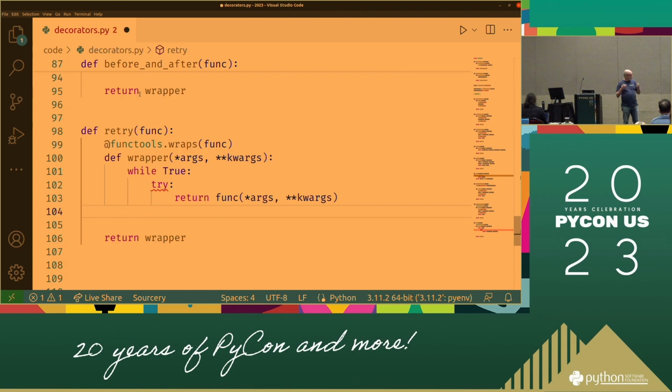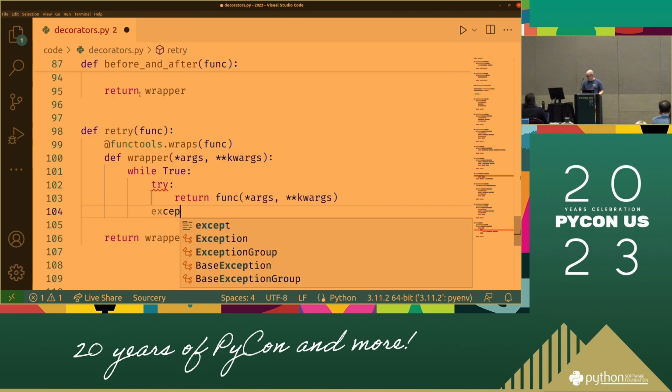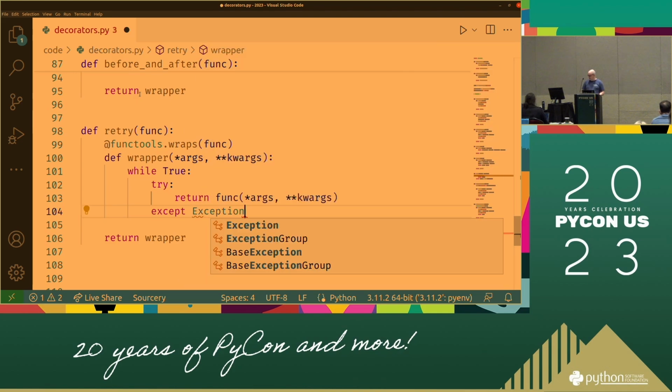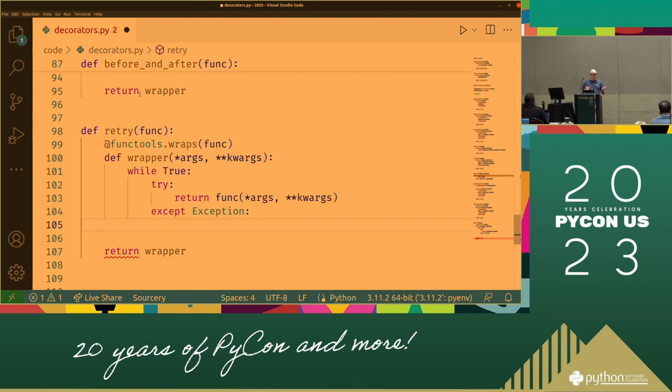The only problem is if this thing raises an exception when it's called, but we can catch that with an except clause. So I'll just catch the exception, and if we get an exception, I really want to keep moving, so for now I'll just do a pass statement. I think this is probably the most basic thing we can do with the retry, and we'll add a little more functionality after a while, but let's see if it works.